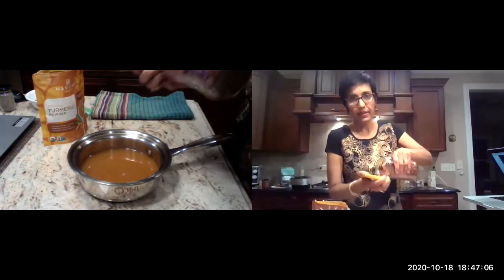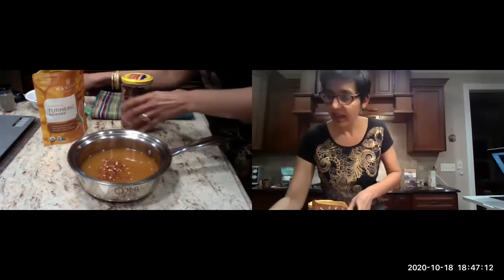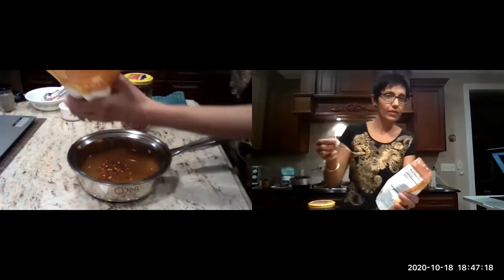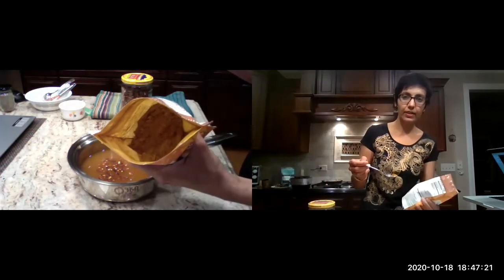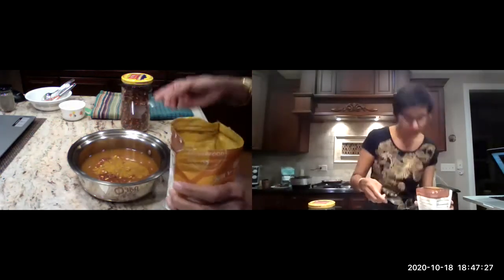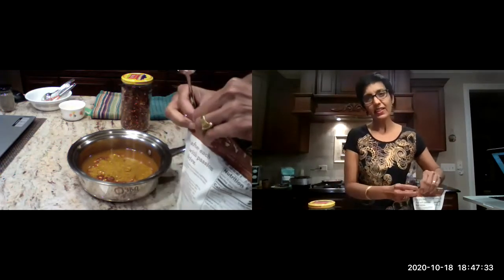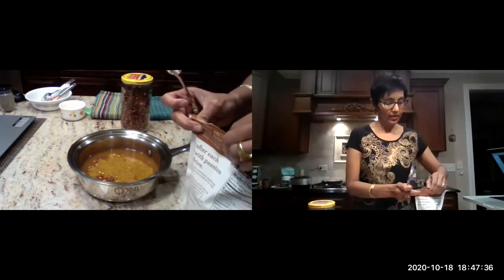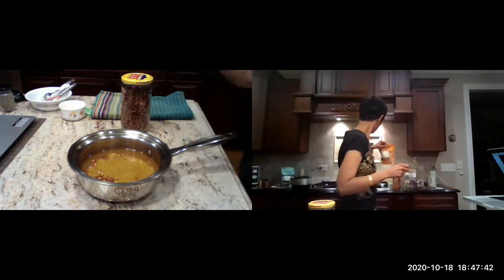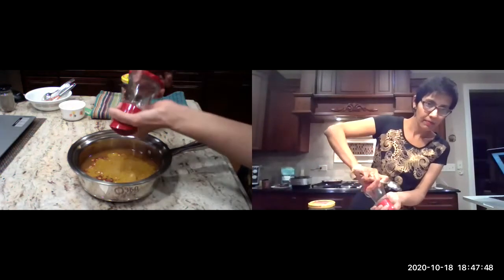To that, I'm going to add some chili flakes. That's what is going to bring the spiciness, along with this vibrant, I don't know if you guys can see it, but the yellow turmeric has just amazing vibrant color. And the interesting thing about turmeric is, even though it's considered a spice, it doesn't really add any heat, so it's not spicy to start with. Okay, and then I'm going to add some black pepper.